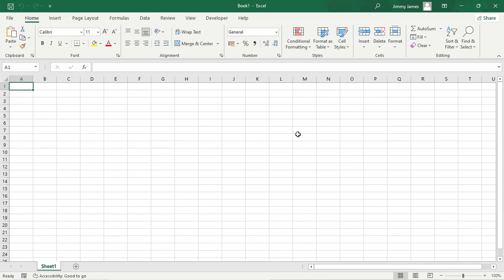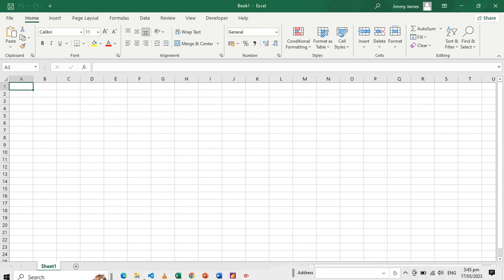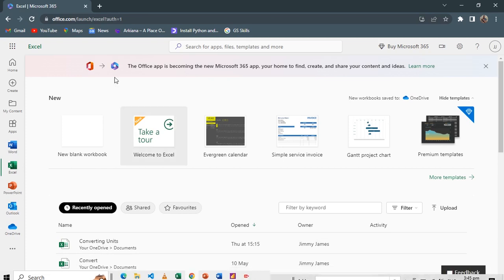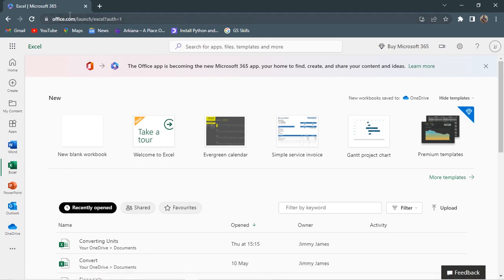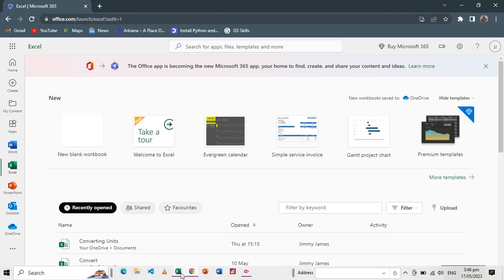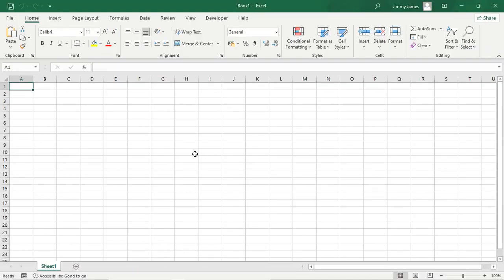Now, just in case you don't have Excel installed on your machine, you can just go to your browser, any browser of your choice. Then you can go to office.com, this URL here. You'll be required to sign in, but it's free to use. And once you sign in, you can access Excel from here. You just click on it, then you can click on new blank workbook here. This is going to work the same way as this one that is installed on your machine. So I'll be switching between this one on my desktop and the one online, just to show that there's no difference between the two, except some fewer functionalities and more functionalities here and there.